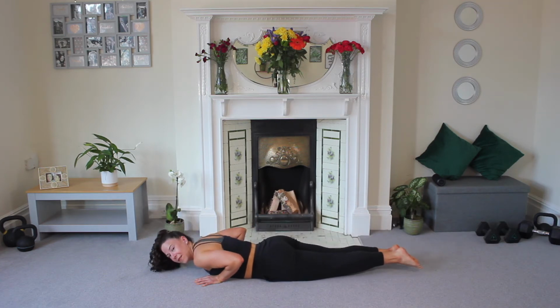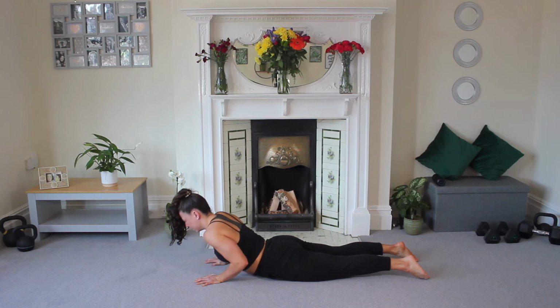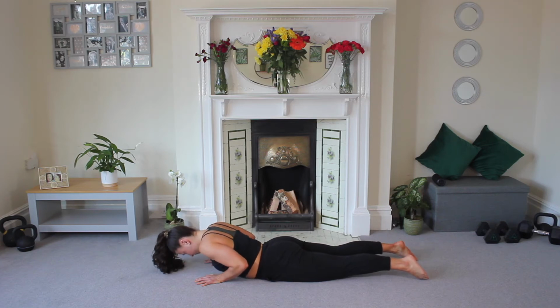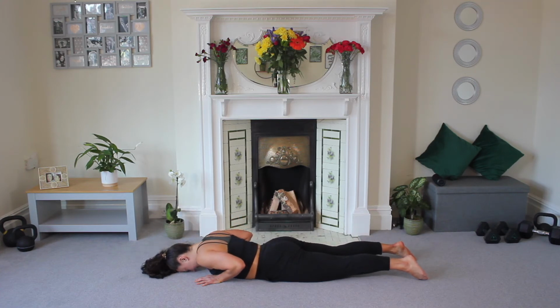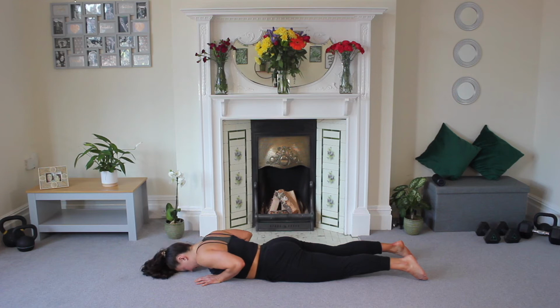If you want to go kneeling and then chest to floor, that's completely fine as well. And just keeping that eye line down beneath you, we're going to push ourselves through our hands that are nice and close to our chest, up to a half cobra. Inhale. And exhale, let yourself go. And again, inhale. And exhale. Another one here, inhale. And exhale. And then on this last one, you're going to come all the way up.